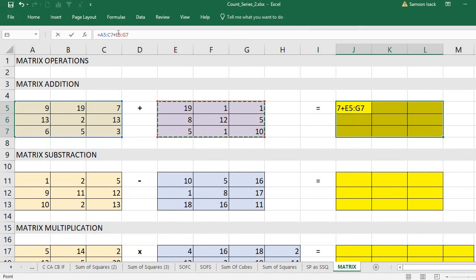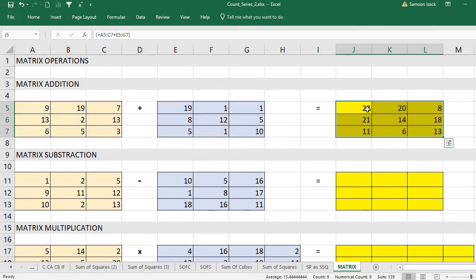Once you have written it, you have already selected multiple cells, but the only thing is you must tell Excel you are writing an array formula by pressing Control Shift Enter. Not just Enter: you must press Control and hold it, and press Shift and Enter.